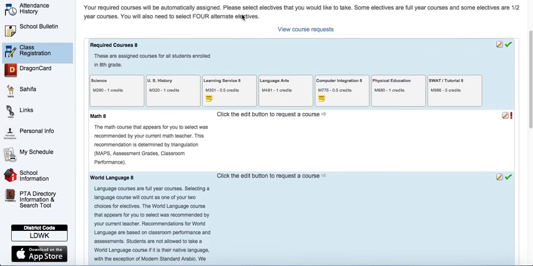You'll see in our instructions that some classes are full year courses and some are half-year courses, like our electives. Please pay attention to this as you select your courses, so the totals add up to 8. As you look down the page, you'll see all the different course offerings for this grade level. The first area has required courses that have already been assigned for you. Click the pencil icon here on the top right to see a full outline of them.